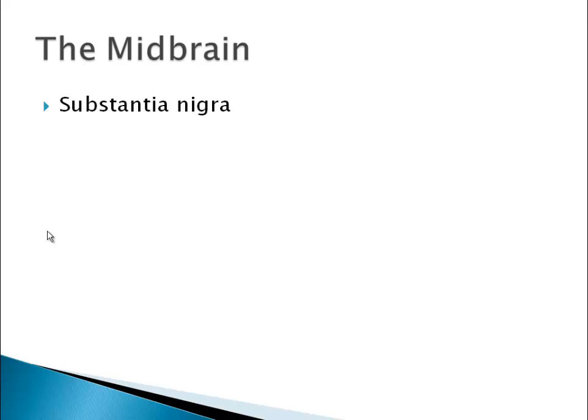Now, substantia nigra is Latin for dark or black substance. And in fact, while most of the rest of the brain is either a grayish color, which comes from the cell bodies, or a creamy white color, which comes from myelin on axons, the substantia nigra is a very dark gray. And the substantia nigra is very important in movement. Because there's a disorder you may have heard of in which the substantia nigra is damaged and it affects movement rather immensely. It's called Parkinson's disease.